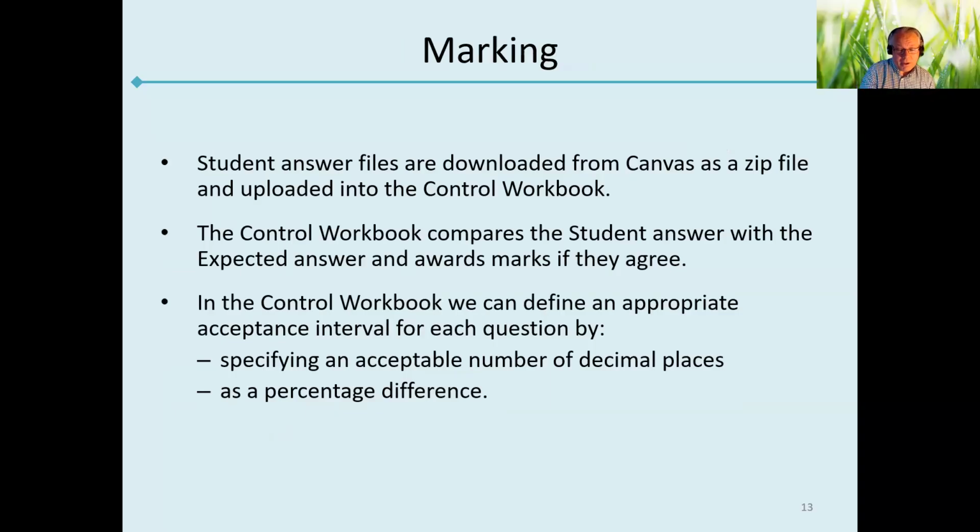What we can also do when we're comparing the student answer with what we expect the correct answer to be is we can have a tolerance in that. So if they haven't used the right number of decimal places or have done some rounding incorrectly, then they'll have a very close mark, and we can say, yes, we're going to give you some part marks perhaps for that. That can be either a different number of decimal places, or we could have a particular tolerance on the actual numerical answer itself. There's various ways in which that's possible.